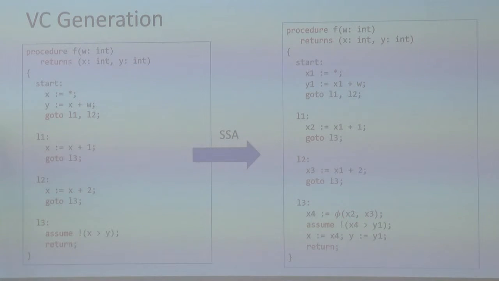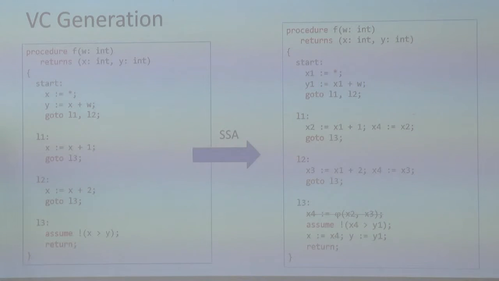And in verification, we don't really like phi functions, so there's a way of rewriting it. You knock it off and instead replace it with assignments. So this says x4 came from either x2 or x3, so you knock this off and replace it with assignments from where x4 actually came from, right? If you came from here, then the value of x4 was obtained from x3, so you have this assignment x4 equals x3, or it could have come from x2 and you put the assignment over there. Okay, so now these phi functions have gone. We don't have to think about what phi functions mean.